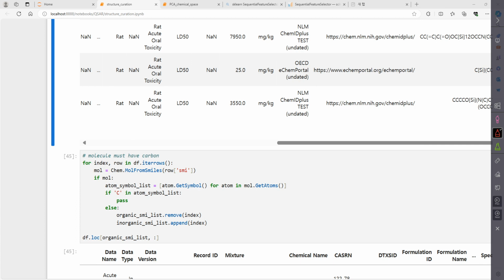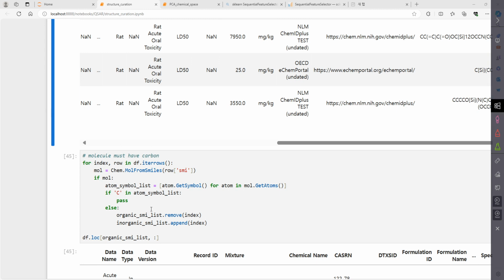If not, I'm gonna remove it from the organic list and then add it to the inorganic list. If I use the remove method on the list, it will remove the element from the list. So currently my strategy is collecting all the indexes. This is gonna change a little bit, with molecules moving from here to here.